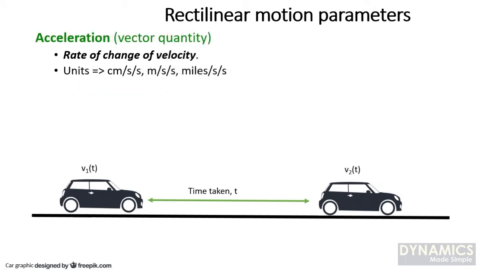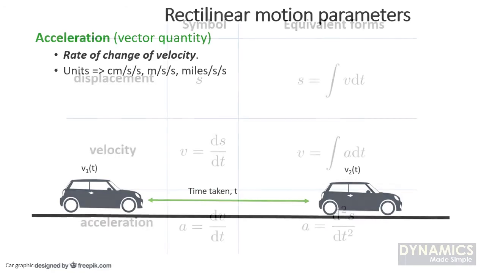Acceleration is used to describe the rate of change of velocity. Since velocity is a vector quantity, acceleration, which is based on velocity, will also be a vector quantity. As the time taken to change velocity value gets smaller, the value of acceleration goes higher. Direction of acceleration will follow the direction of velocity if the magnitude of velocity increases. However, if the magnitude of velocity decreases, acceleration will act in the opposite direction compared to velocity. This condition is called deceleration instead. Acceleration has the unit of length per time squared, or in other words, the unit of velocity per time.